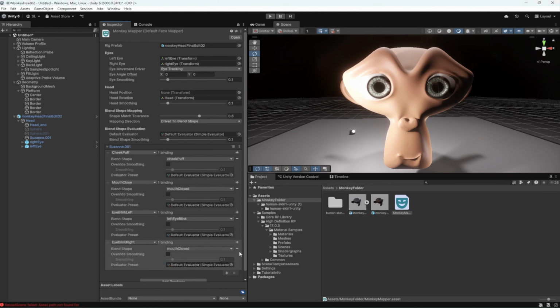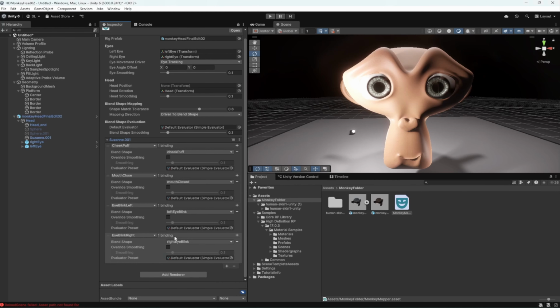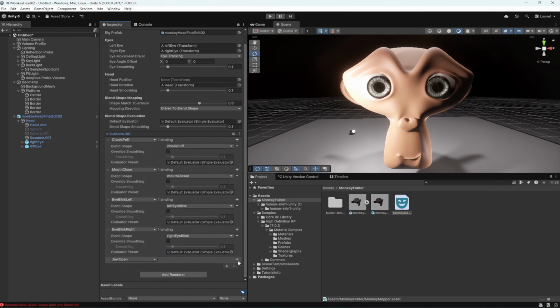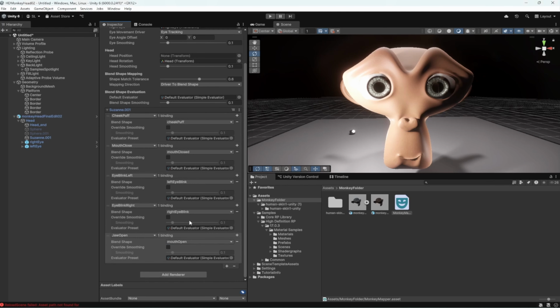Then it's also missing mouth open. You're not going to find mouth open, you're going to find jaw open. So for jaw open, expand it, and we put mouth open. Okay, so these are the only shape keys that we added.